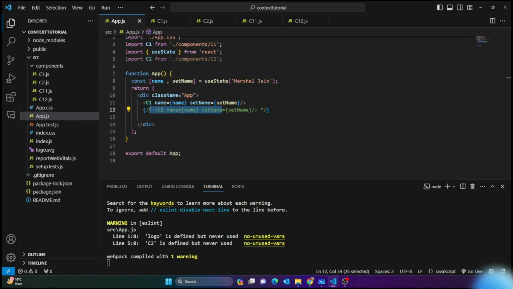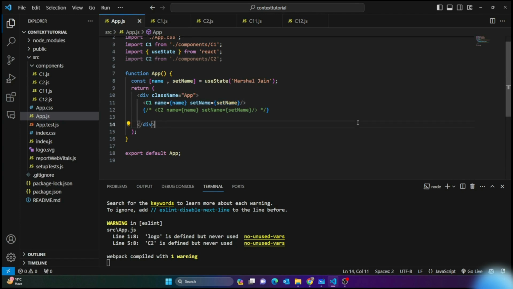Okay, so useContext and the Context API in React.js is a feature that allows you to share data across the component tree without explicitly passing props manually at each level. That means you don't need to pass props like this into each level. So this would be solved easily by using Context API.